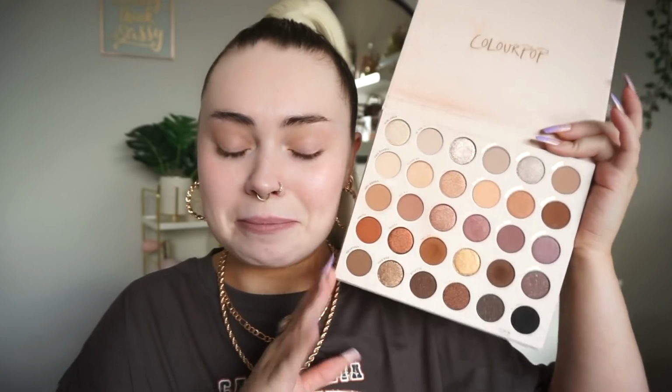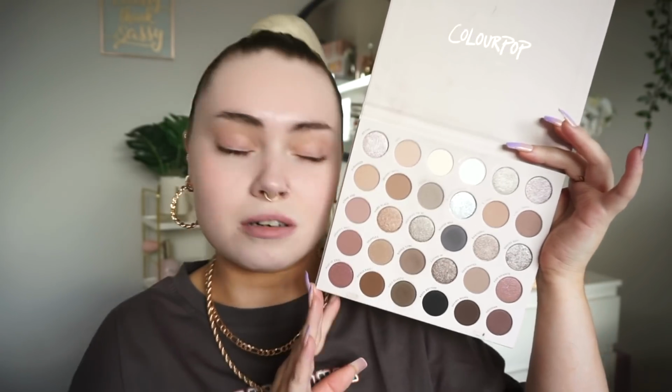And here we are. I'm wanting to use these two palettes here because I got these new and I haven't really dabbled too much into them. So I'm going to be taking the Bare Necessities palette from Colourpop. I don't really think I need to disclose that every single time. This palette here, they're absolutely beautiful palettes. And then of course the Stone Cold Fox one. I'm not too sure which one I want to use yet, and that's why I have both of them out for now. But oh, they are beautiful eyeshadow palettes.